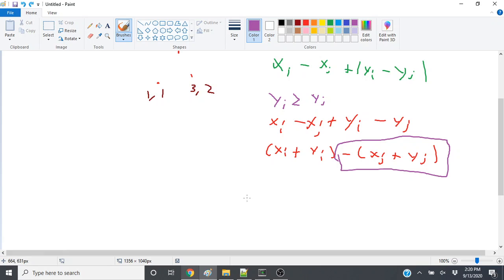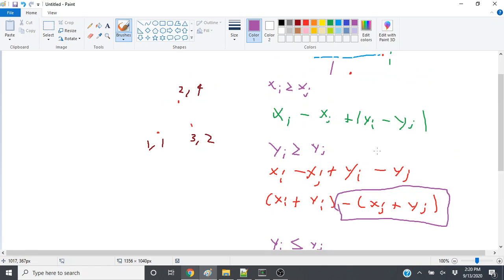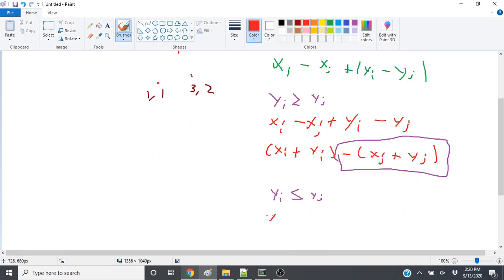So we can do the same thing for yi less than or equal to yj. It can be equal or not, doesn't matter. Now, this quantity is always negative, so to get rid of the absolute value, we have to negativize the whole thing. So we end up with still xi minus xj plus the negative of this quantity, which is just yj minus yi.